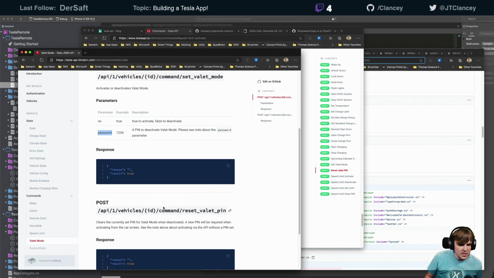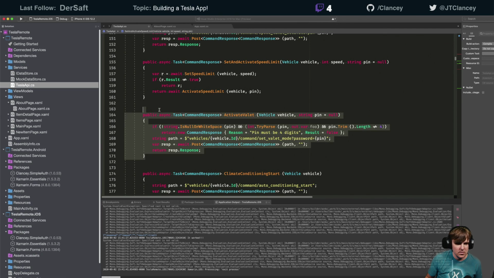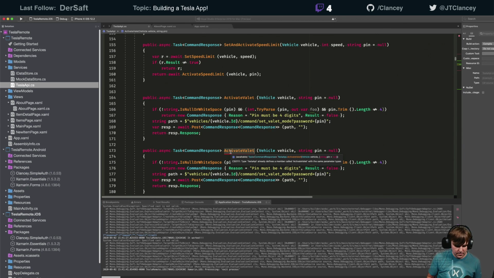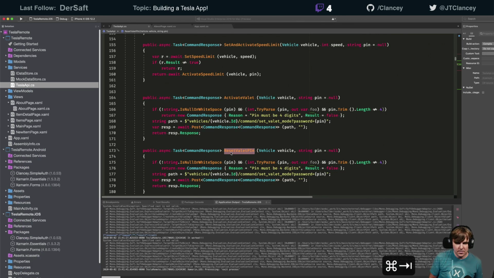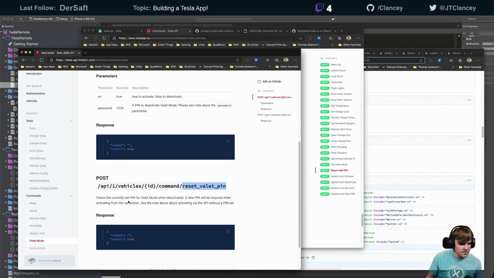All right, so then that, and then we'll do reset. So we'll just do, and that is a valet pin, right? Yeah. And that does not take a vehicle pin. It just... Ooh. All right, reset valet pins done.